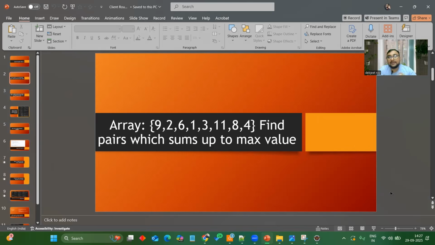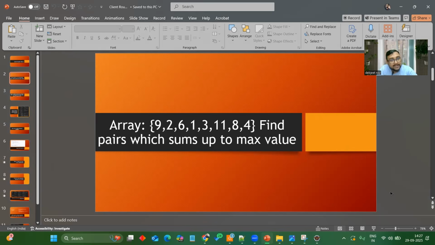Whenever you find a value which is greater than the previous max, then the maximum value will be my output. Corresponding to that max value, we can find the pair, store it in a list or in an array, and return it back. This is one of the ways. Another approach is to sort this array. If you sort this array, then the last 2 elements will be the pair with my max sum, so we can return those 2 elements. This is one of the approaches.